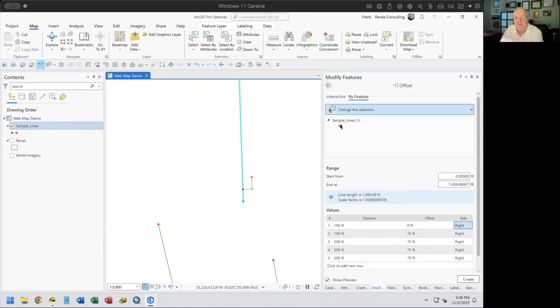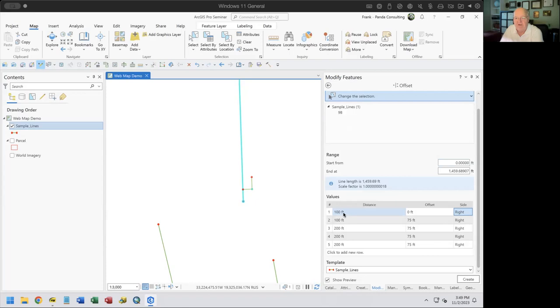So in this case, here's the starting point. Here's the ending point. I then tell it I want to go 100 feet up, 75 feet over. This is my next point. I'm going from that point, 75 feet over, to 100 feet. So I'm now building this from my previous point here, and I'm using references to here.